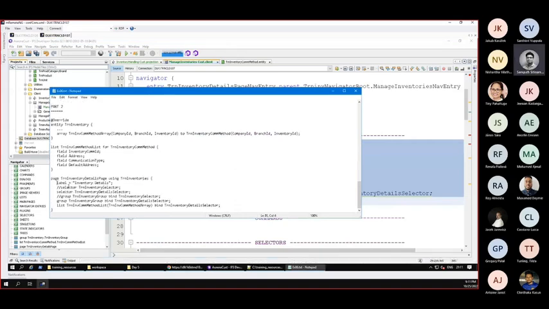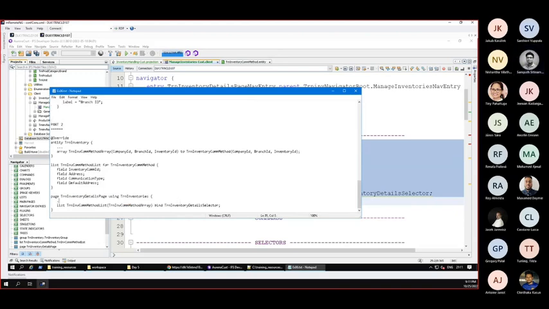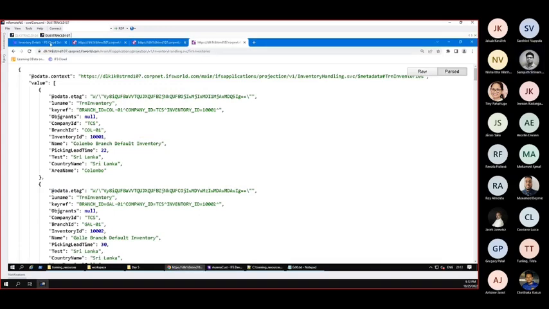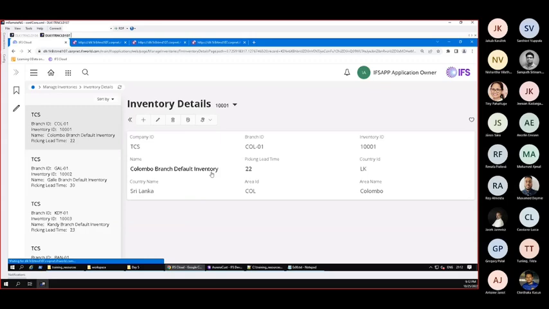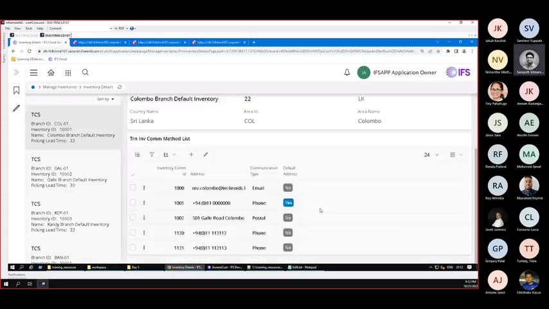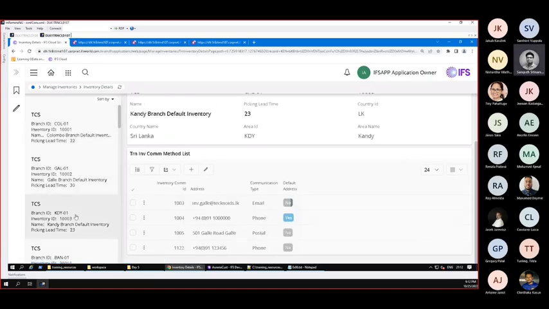I'll paste it and I'll remove the extra stuff. Nice. Okay, let me try to deploy this and see if my page works. It seems to work. Yeah, we can have the different inventory com methods.